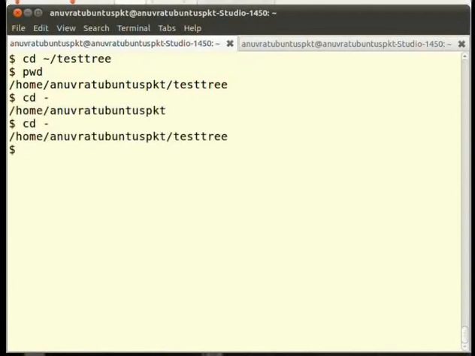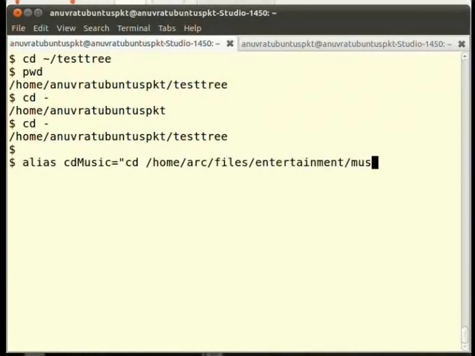Assuming that you have such a long directory hierarchy that you frequently visit for music, you may create an alias for it like this. Type alias space cdmusic equal to, now within double quotes, cd space slash home slash arc slash files slash entertainment slash music and press enter.